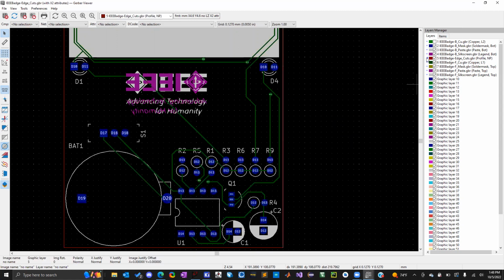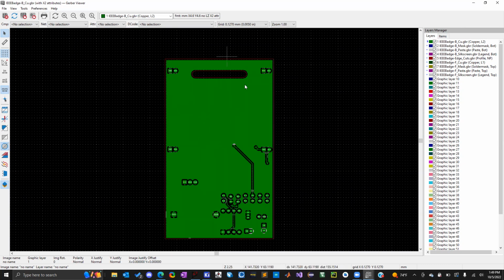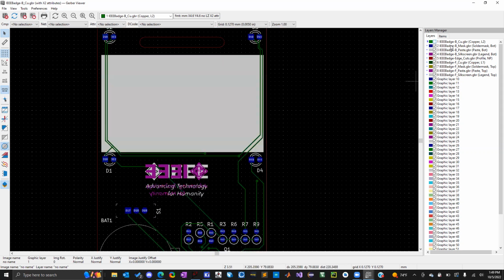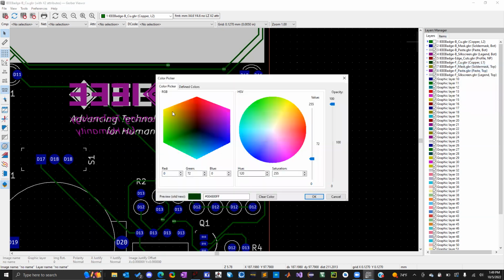Oh, okay. So another tip is these little diamonds here, and you can do this in the other KiCad file area. You can click on the left of any of these layers, and it'll bring it up to the top so you can see it. So right here, this green is the back copper, and this is all green because I made that ground plane on the back of the board, so that is correct. And then there should be front copper right here. So that's unfortunately also green. So the front copper is a darker green and this back copper is like a lighter green. You can kind of see the colors, but I can't really tell. You can change all these colors too if you want.